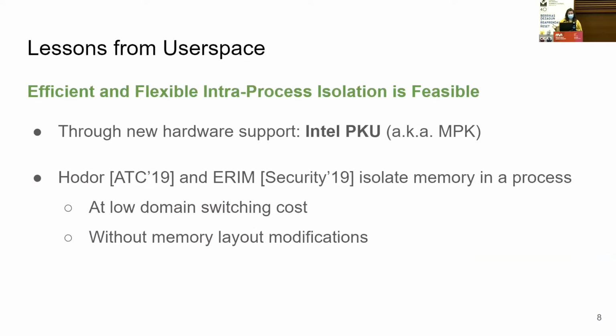However, from user space, we have learned that efficient and flexible intra-process isolation is feasible through new hardware. Specifically, Hodor and ERIM are two such systems that use Intel PKU, also known as MPK, to isolate memory within a process at low domain switching costs and without memory layout modifications.